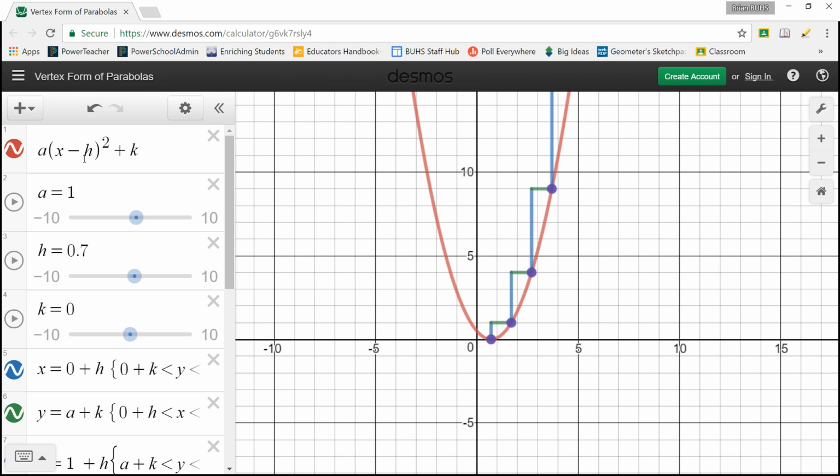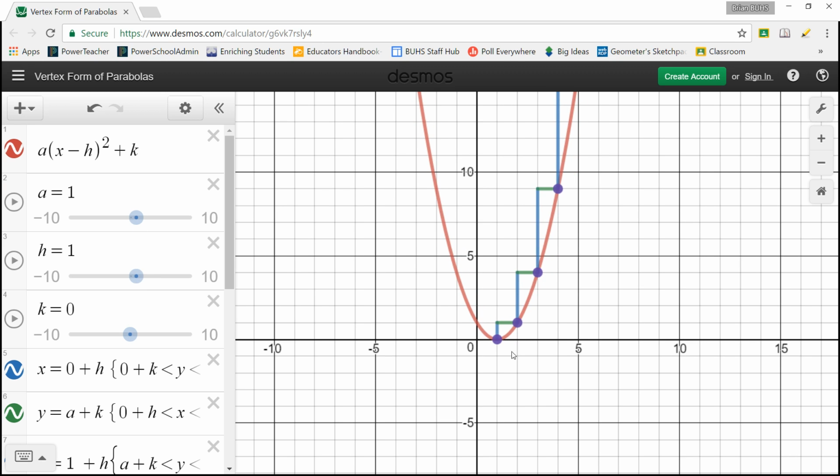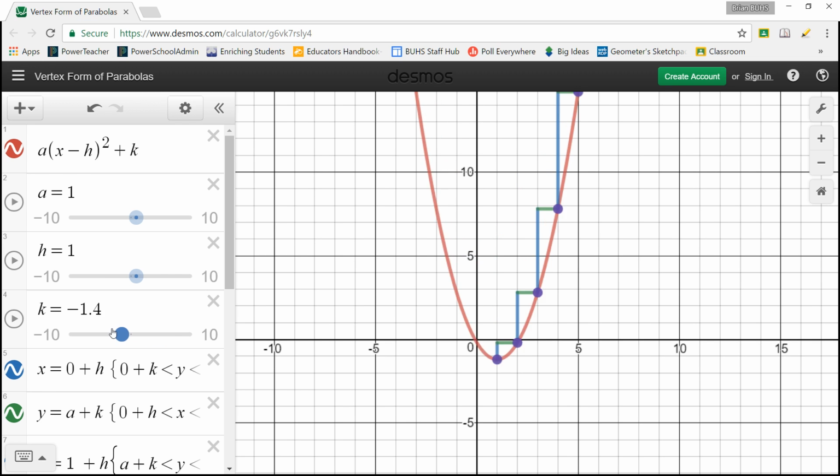The other thing I want to point out with h, just like when we were shifting absolute value graphs, is that it's minus h. So it's going to be kind of like the opposite of the number that you see as far as what h value you pick. And since we're here, I'll show you how k works as well, and it behaves exactly as it used to with absolute value graphs, right? It shifts it up k units or down k units, right? So lovely, very intuitive approach. It behaves exactly the same way it did with our other graphs.